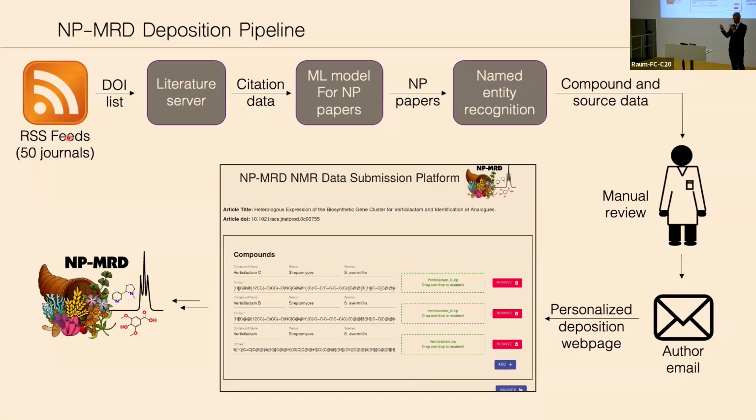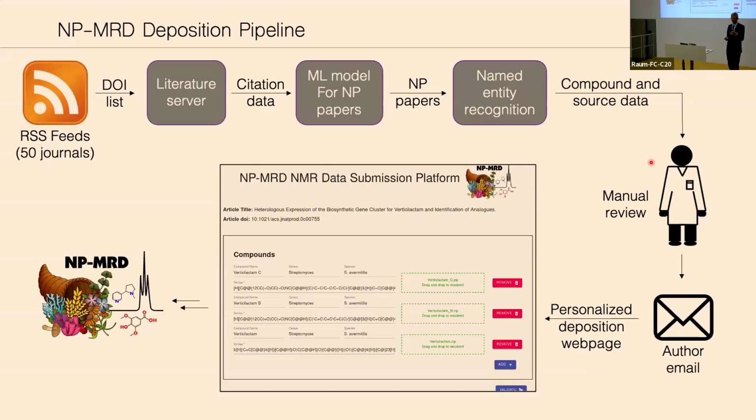We then use the natural language processing tool to pick out the source organisms and the names of all the molecules, etc. So that's an ML model to find which papers we care about, and named entity recognition for getting the information from the abstracts. And then this information goes to an in-house data scientist. At the moment, that's Ella Poynton from our lab. And she looks at every one of those automatically generated summaries, and she fixes any problems and sorts out typographic mistakes and missing compounds and things. She also identifies the surname of the corresponding author and their email address.